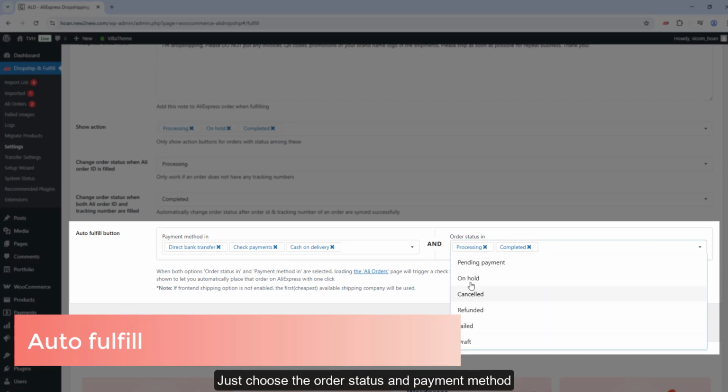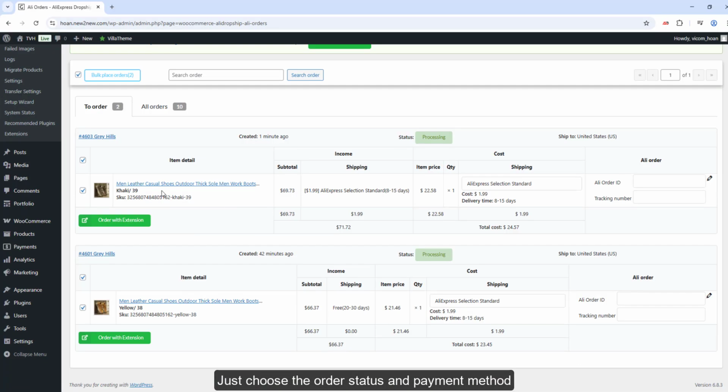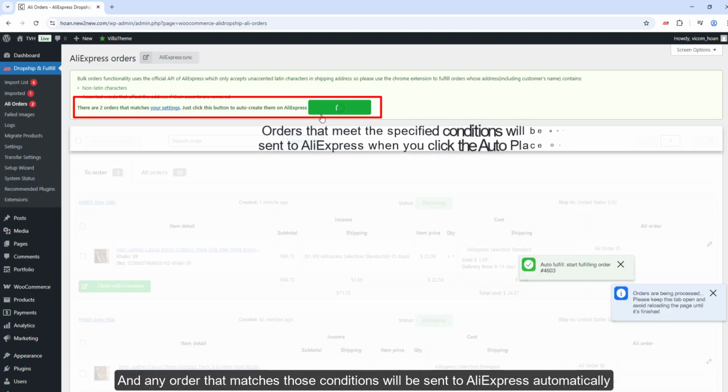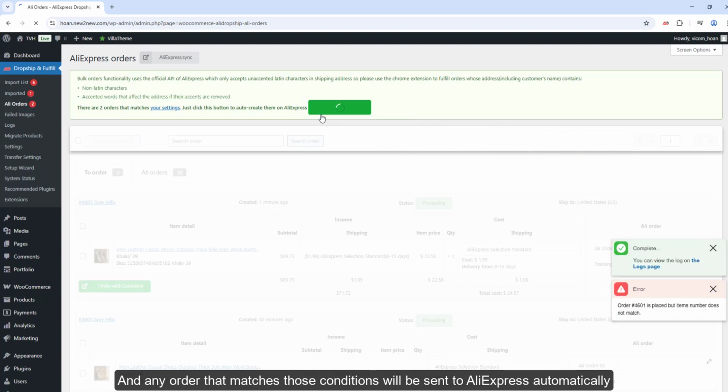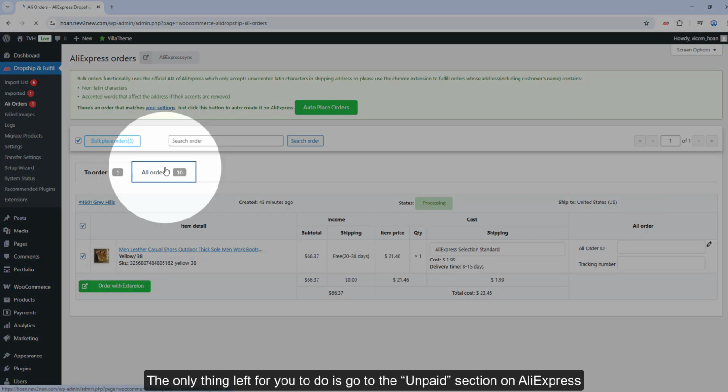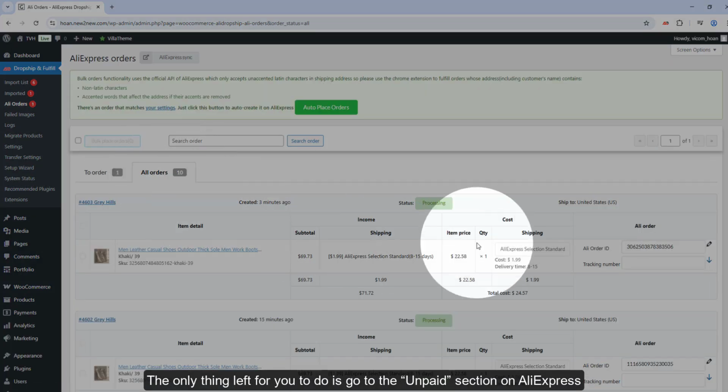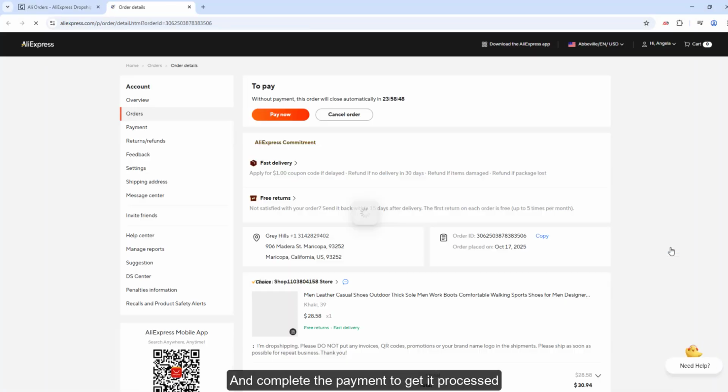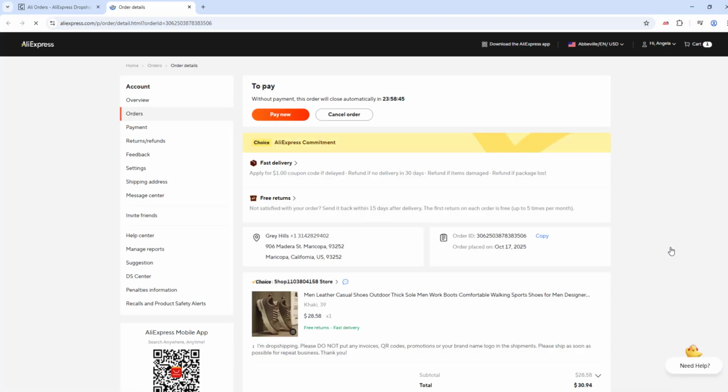Just choose the order status and payment method, and any order that matches those conditions will be sent to AliExpress automatically. The only thing left for you to do is go to the Unpaid section on AliExpress and complete the payment to get it processed.